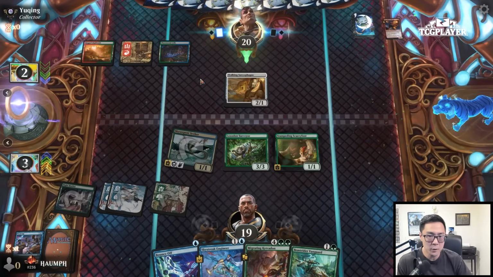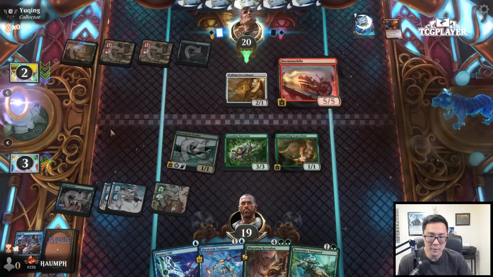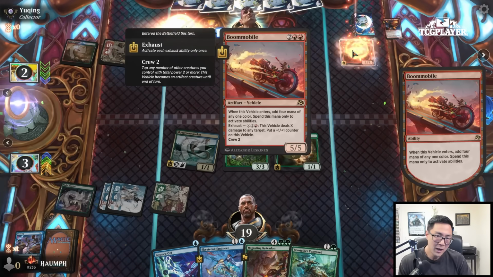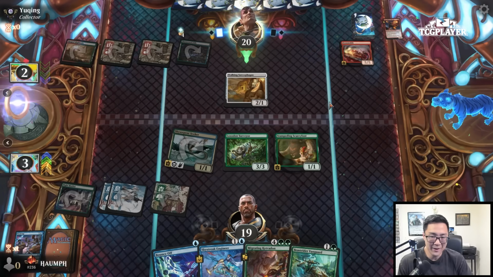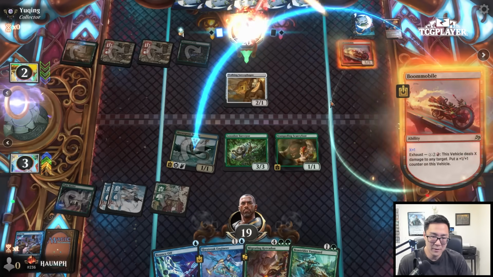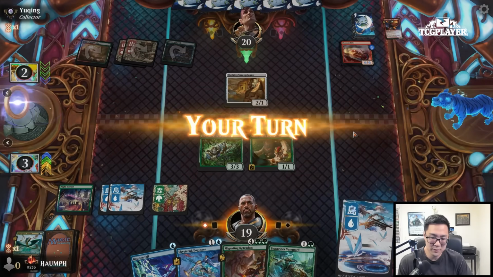Gonna take it slow with the speed. I don't want the Sarcophagus to be a 3-3. Keeping a 3-3 back here seems fine. Alright, Boommobile. I feel I've had a lot of my opponents play this card against me. Not ideal. Well, at least they can only kill one of my things. Sure. Crew 2? Goodness.